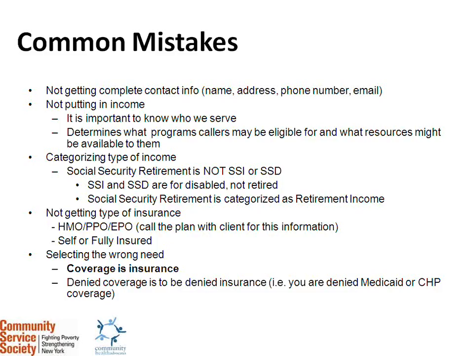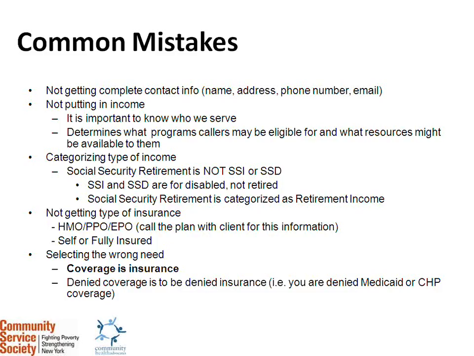And then we want to determine where that income is coming from. So if it's Social Security retirement, we want to know that, or if it's SSI or SSB, those are all very different, and they also determine what kind of eligibility for other programs people have. So it's important to differentiate between the different types of Social Security retirement or Social Security income.